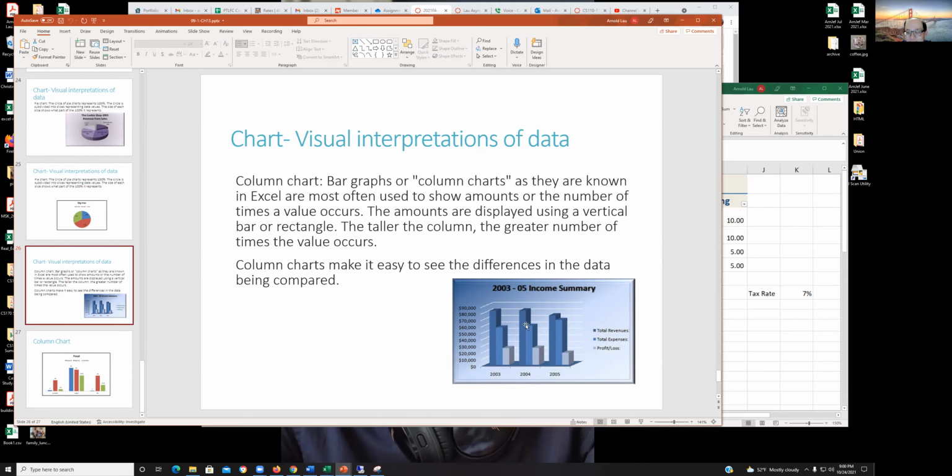In this case over here, they're talking about income over a given year: 2003, 2004, 2005. They have these colors here in terms of revenues, expenses, and profit and loss, and of course you have the dollar amounts on the left-hand side. So that shows year on year what the different values of revenue, expenses, and profit and loss are.